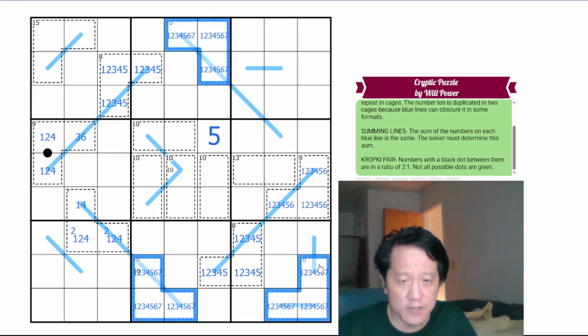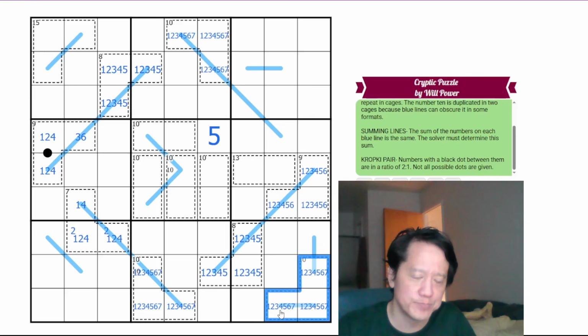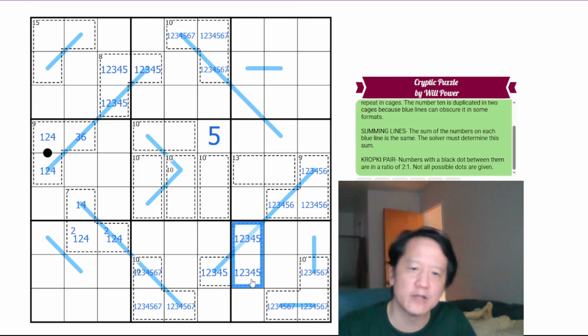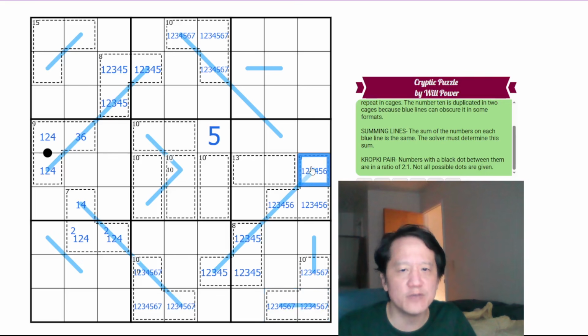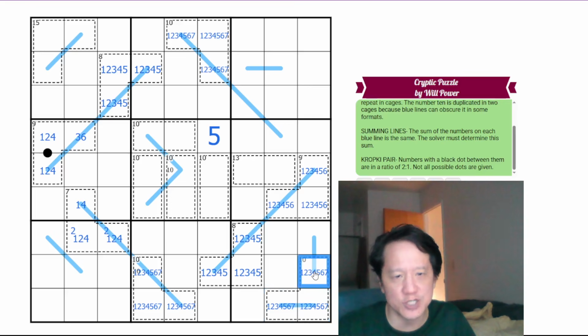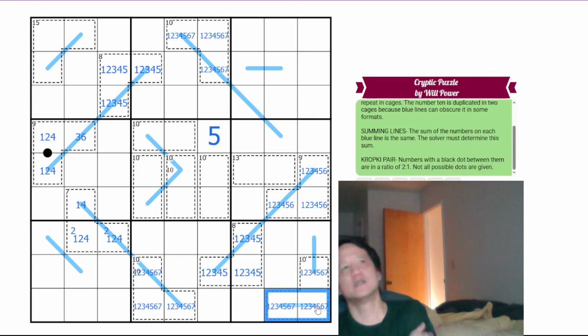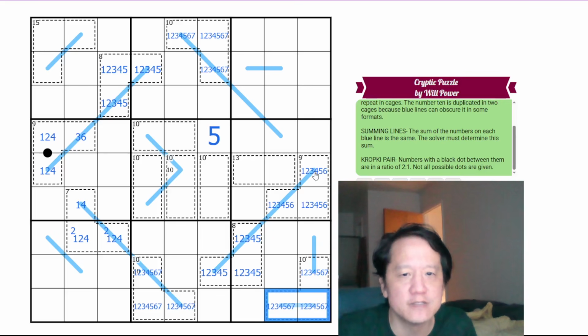But if this were 1, 2, 7 here, the problem with that is that it would eliminate 1 and 2 as possibilities. Well, okay, that could work. Never mind. So the sum of these digits on the lines is less than 10, because we have one line here which adds up to a sum, which adds up with another digit to add up to 10. So this has to be at most 9 for every summing line.